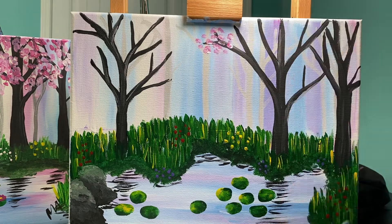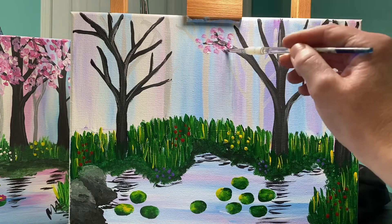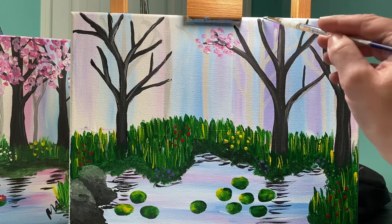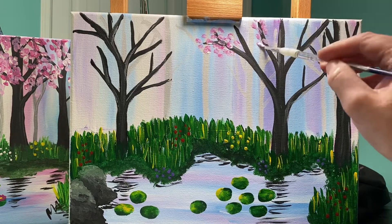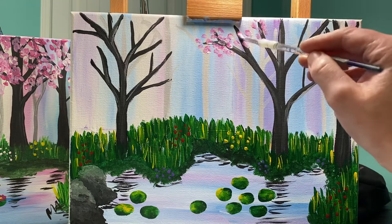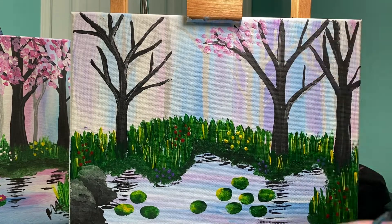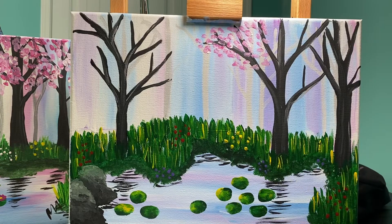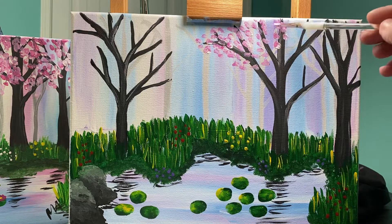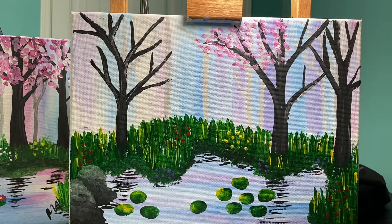As I'm doing this, there are two ways you can think about it. You can imagine your trees where only the leaves are on the branches, or you can imagine it being a very full tree and fill it in. I prefer having mine very full. So right now I've got that pink and white mix, and we're laying in the background colors of the light pink-white mix — all I'm doing is tapping it; it's kind of like a stamp.